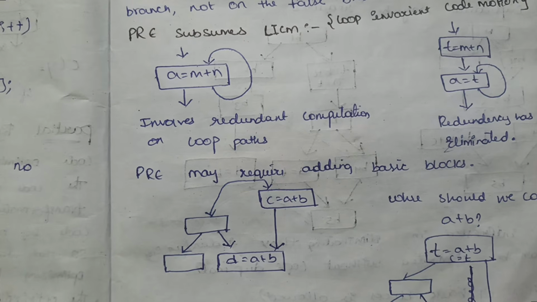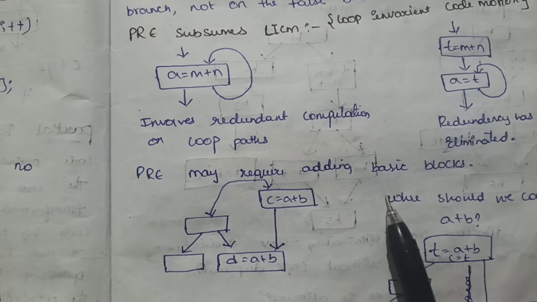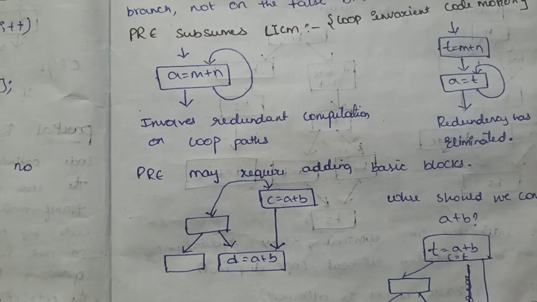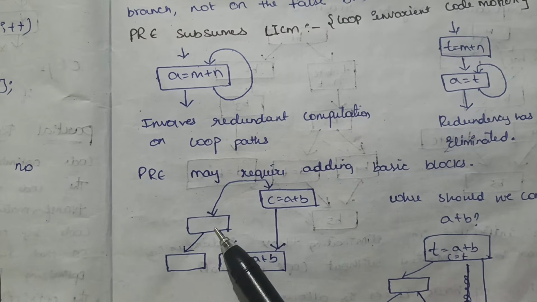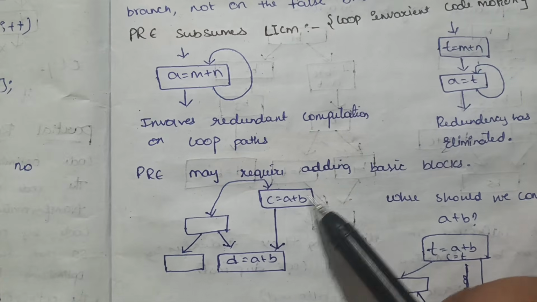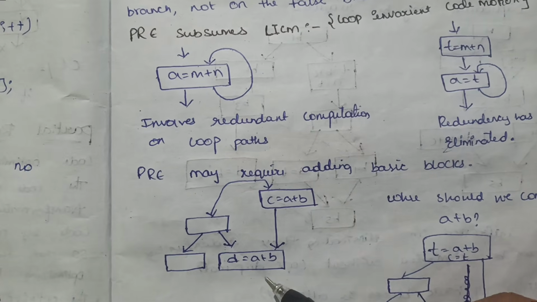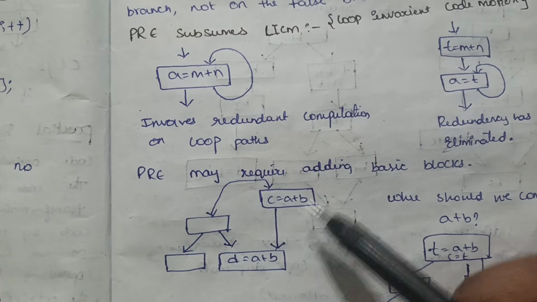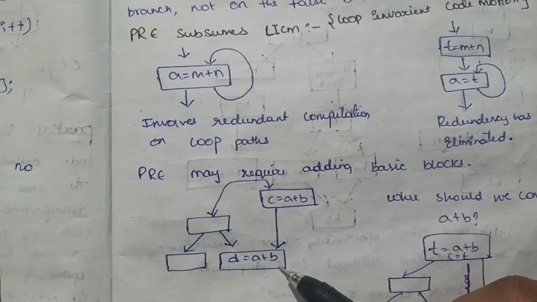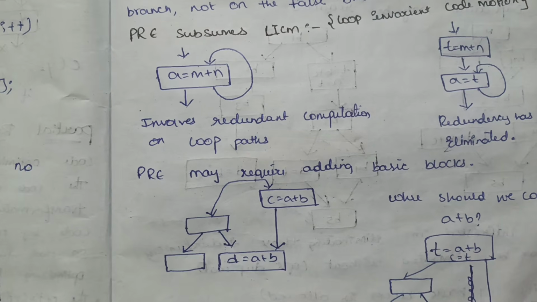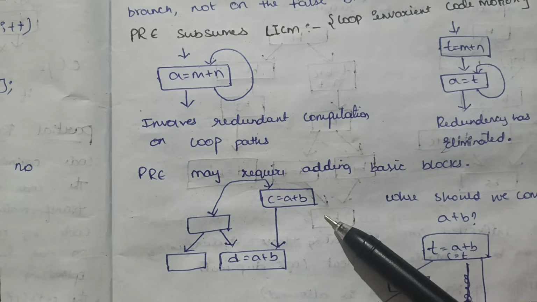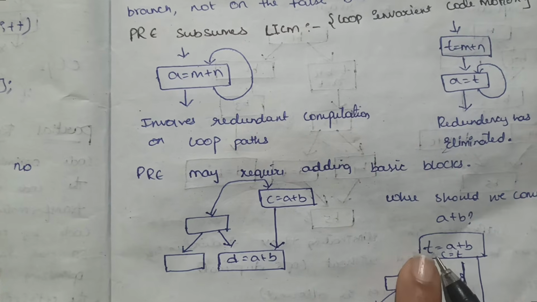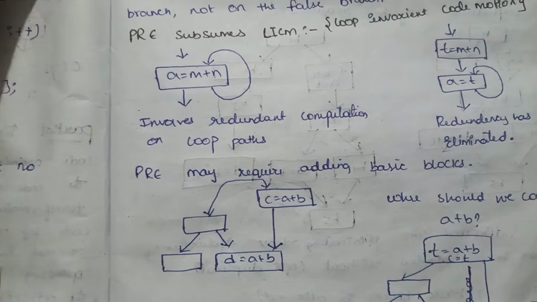So how am I going to compute this? Where should we execute a plus b? Here, as there is no value, there will be no loop created. Here a plus b is executed 2 times, meaning the same value is executing here. So we have to bring that out of the loop. To bring it out of the loop, we first write a is equal to t plus b.